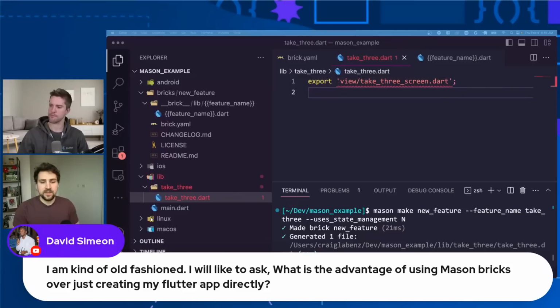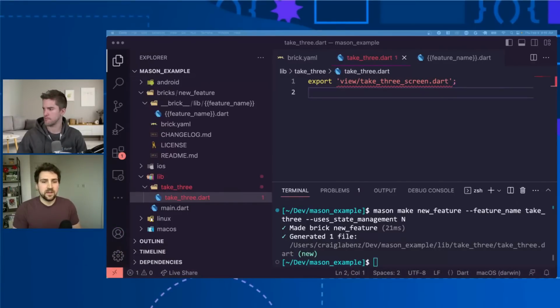To me, the advantage is that Mason hopefully gives you a pretty easy way to customize your Flutter project the way you like it, without having to clone the same repo and delete a bunch of code every single time, or run Flutter create and then delete all the comments and restructure things the way you like.